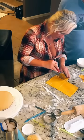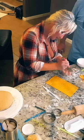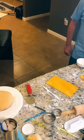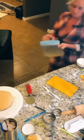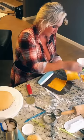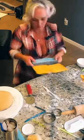I'll tell you what, make sure you guys put enough powdered sugar, because otherwise your stuff sticks. You want your stuff sticking. Hopefully I can get this up without it tearing, because I didn't. Okay, we got our cheese.